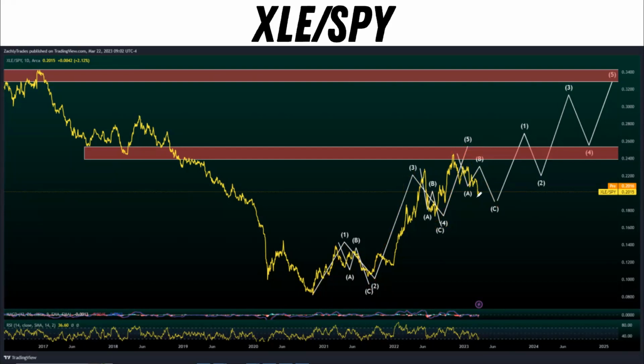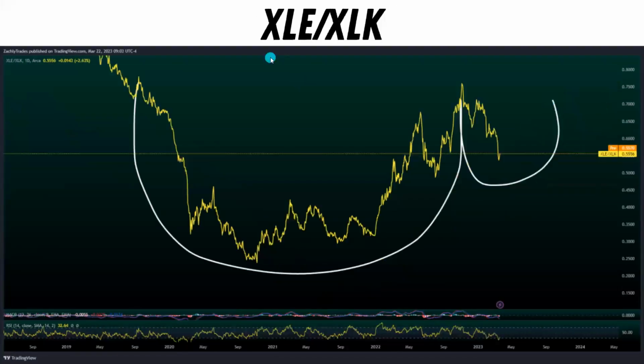There is a chance that we could start another 5-wave impulsive move. If that happens, then we could see XLE continue to rally relative to the S&P 500 index. Now, remember, the video is not financial advice. I'm not telling you to buy into energy just because Buffett is, or that this chart scenario has to play out. We're just going over some different data sets and trying to show you some things that are unique.